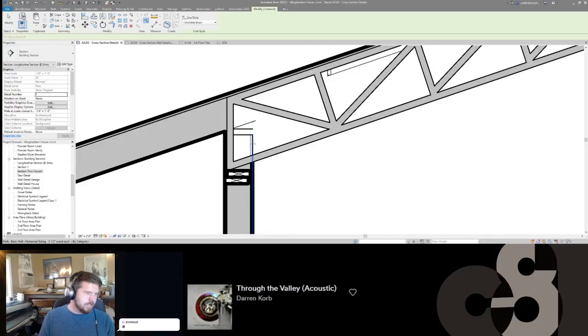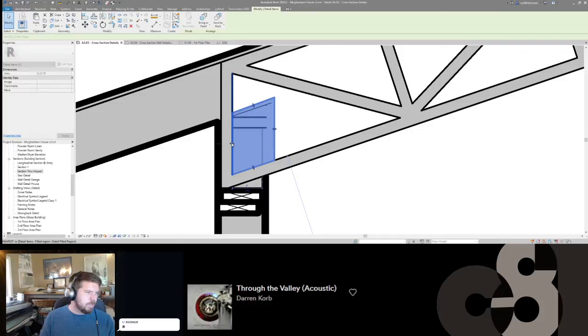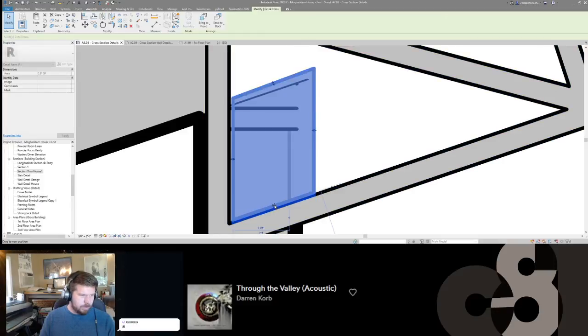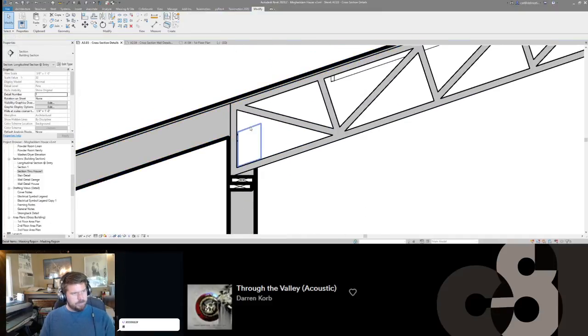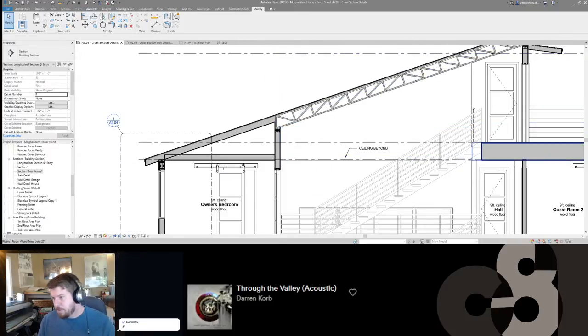Yeah, there's all these lines in here that I could just put a masking region in there and be done with it. When in doubt, mask it up. Boom, boom, boom, boom, boom. And then go by the rule: if those little lines are an issue with the contractor, then you've got bigger problems than those lines.